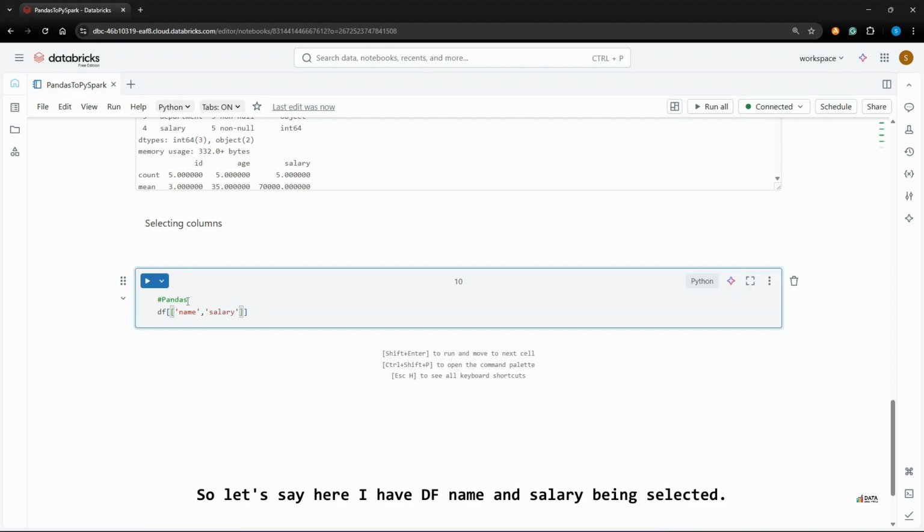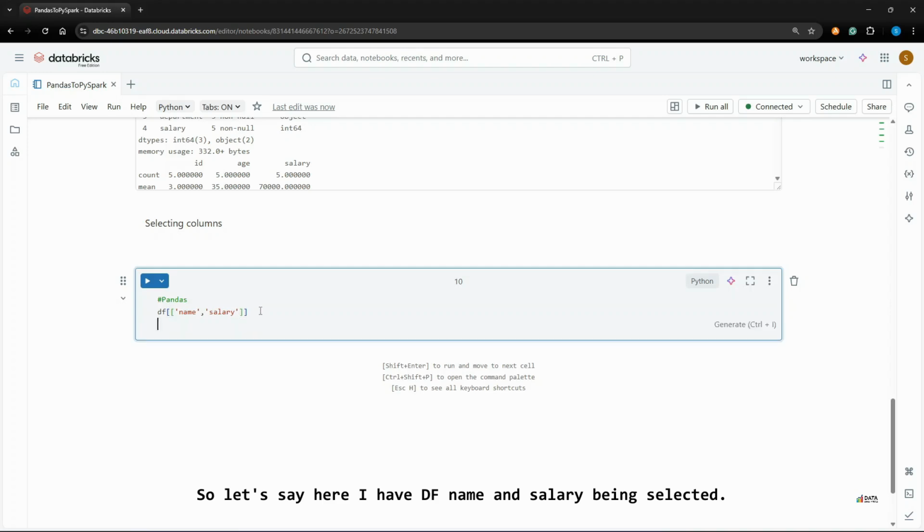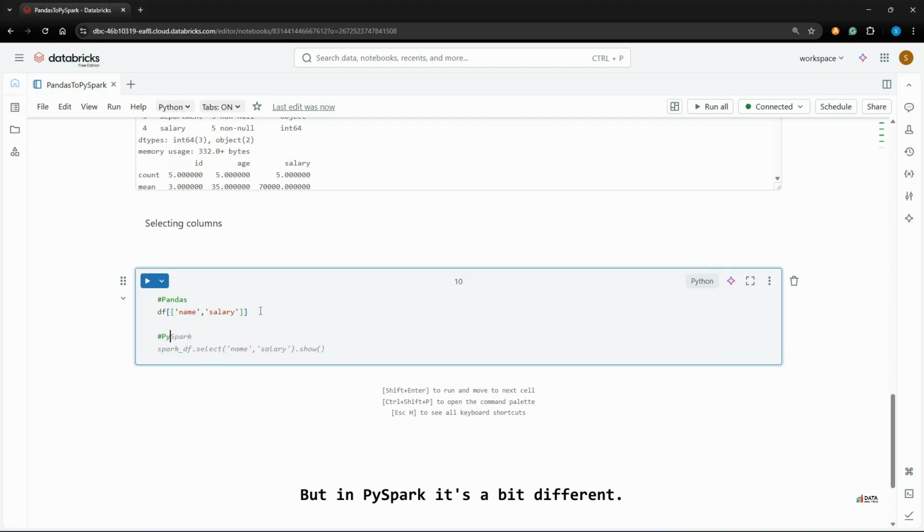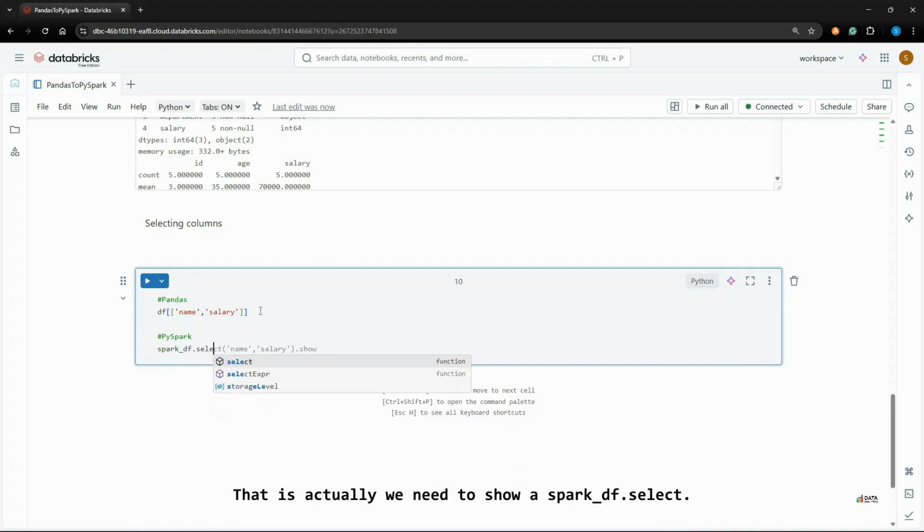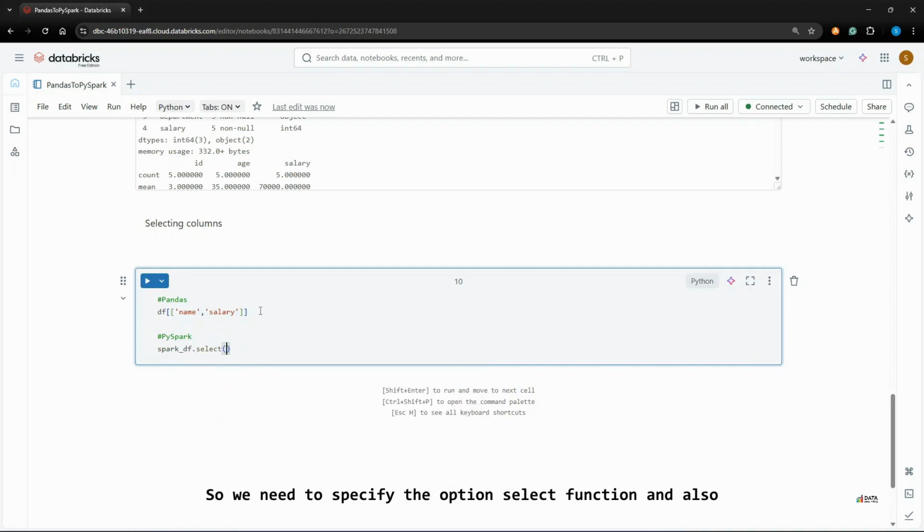So let's say here I have df name and salary being selected, but in PySpark it's a bit different. We need to use spark df.select, so we need to specify the select function, and you also need to explicitly call .show to show that. So yeah, okay, let's do it without show.